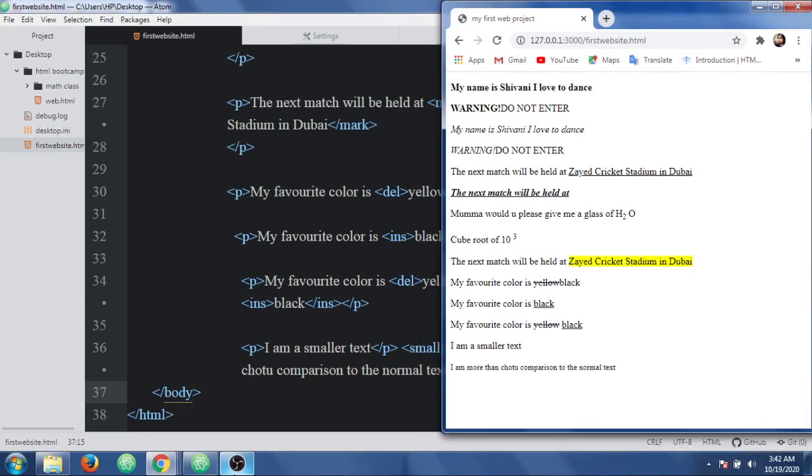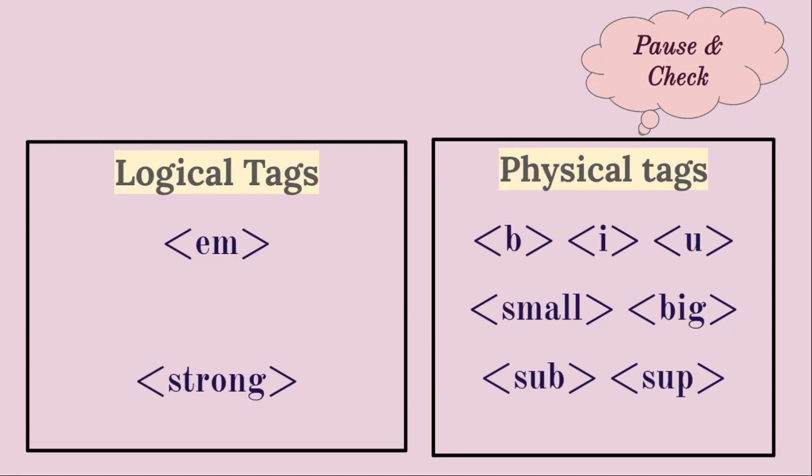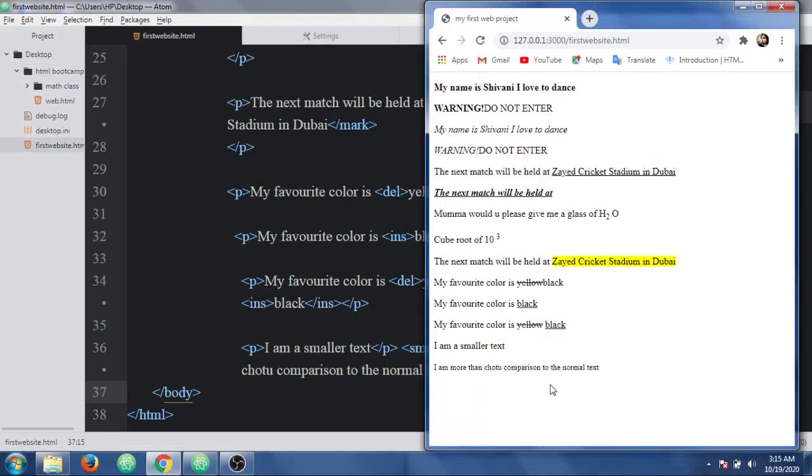As I said at the start, I will show you the list of physical and logical tags. So it is here. As you see, a logical character tag describes how the text is being used, not necessarily how it is formatted, whereas a physical character tag controls how the characters are formatted. There are many more things by which you can manipulate your web page, like quotations and citations, but we will cover them in our next tutorial. So in the next video we will talk about these quoting and citing elements.